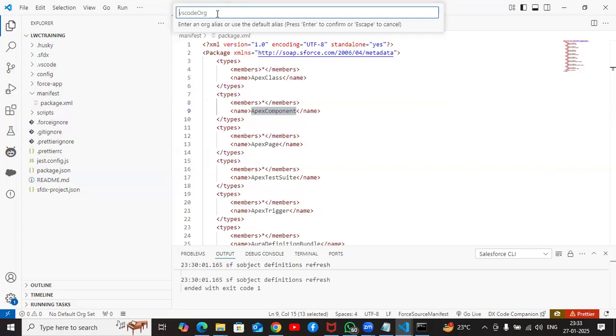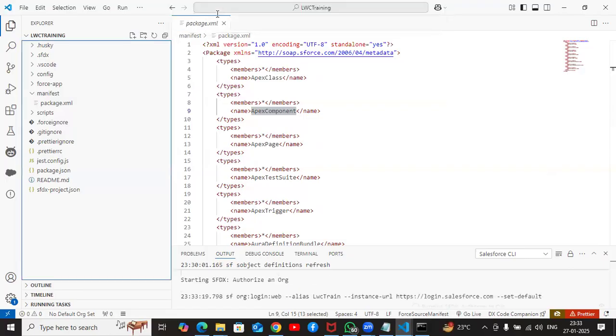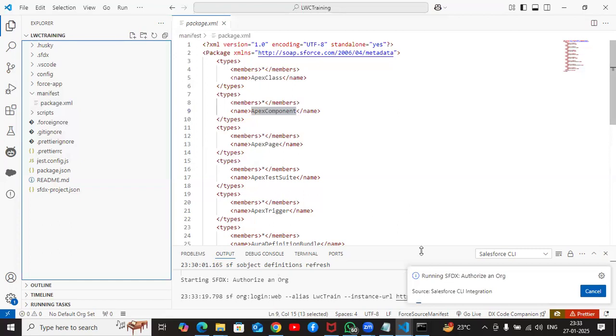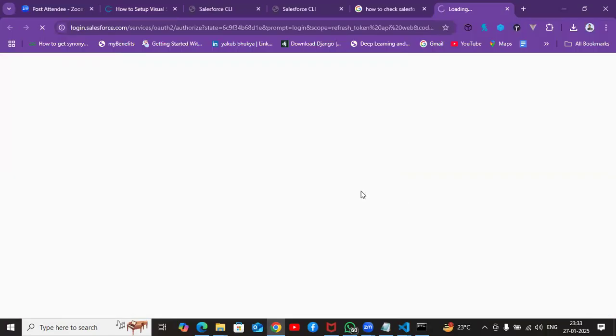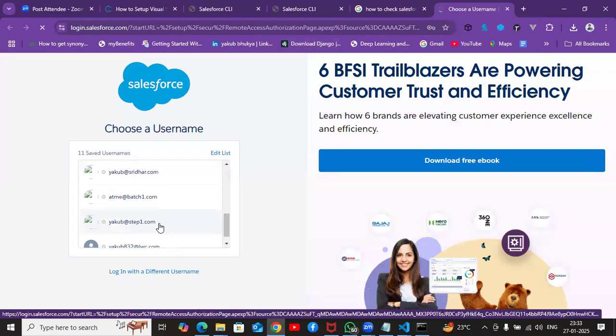Okay. VS Code org, for this org, if you want to give any default name, you can give. Okay. LWC train. Okay, I'm giving this name and I'm saving this one. So whenever we run this one, it will take us into the default browser. There we have to log in with the credentials. So in the backend, whatever the commands we are calling, in the backend commands will run. So you can see it is navigating me to the Salesforce page.